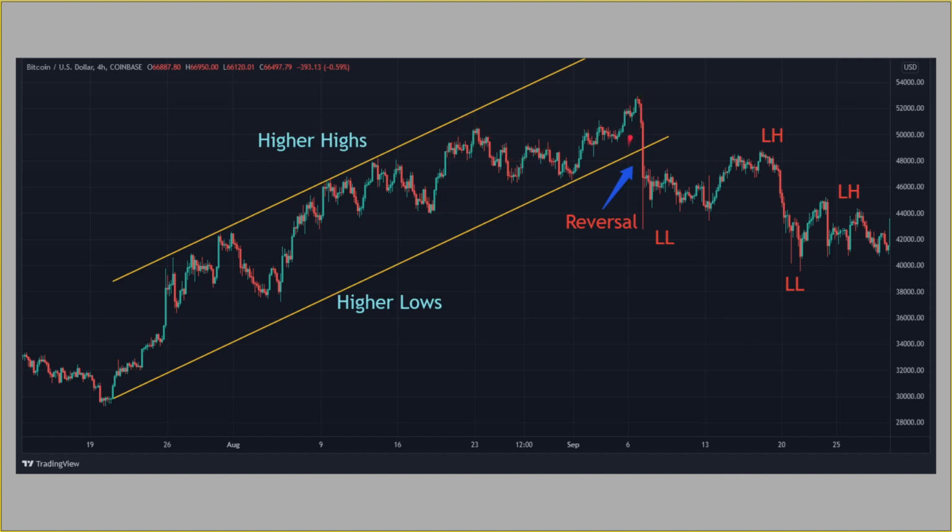Up until this point, around September 4th, September 5th, we saw a full-on market reversal, a sudden shift in the direction. Price was making these higher highs and higher lows. Here we saw a dramatic shift and a breakdown of this structure, where we started to see lower lows and a lower high, followed by a lower low and another lower high.